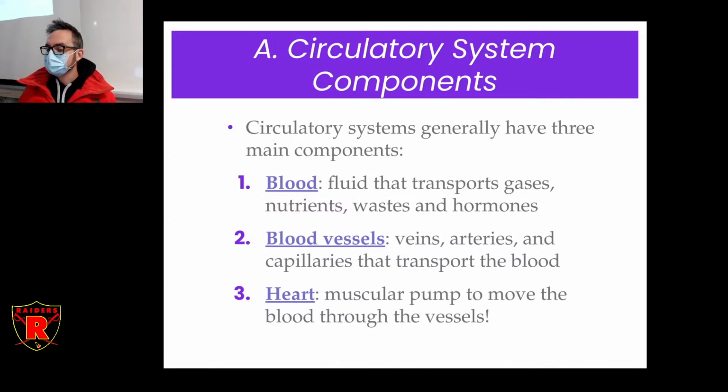Blood, or at least a fluid to transport gases, nutrients, waste, and hormones. Some of them are not necessarily going to have blood as we think of it because it won't have hemoglobin in it. Insects, for example, have what's called hemolymph, I think. That's just a fluid that has gases dissolved in it and nutrients. It's not really blood per se because it's very bad at transporting oxygen, and insects are breathing through their skin. They also don't really have a true heart either, which is the third part here, a pump.